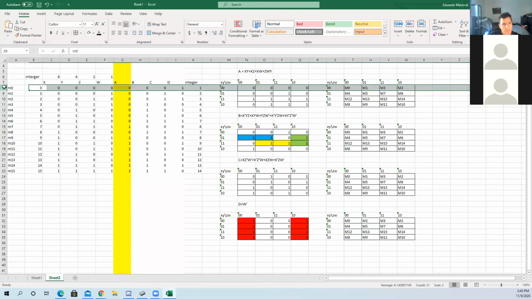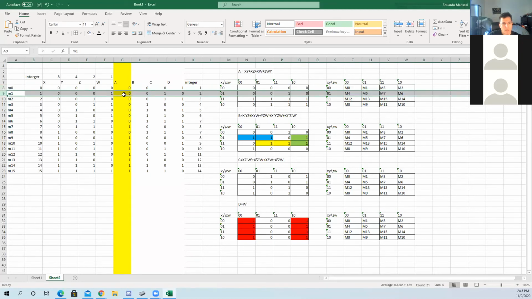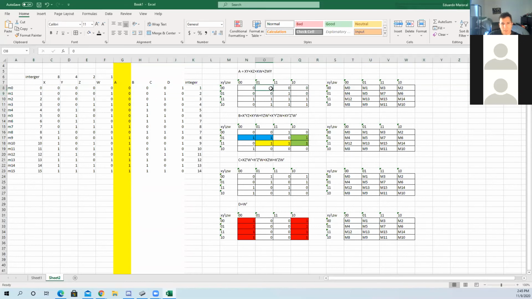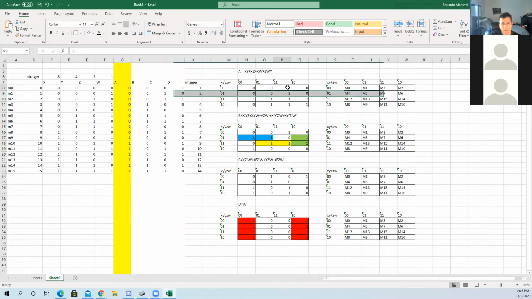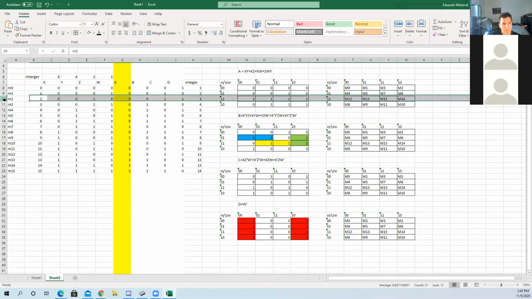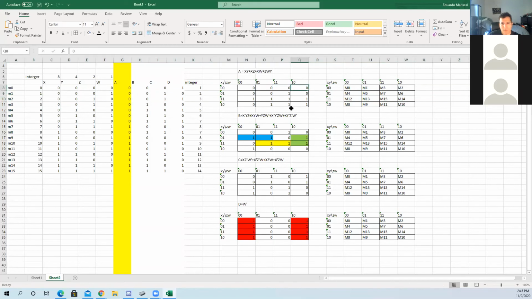So now we go through here and we have M0, which is 0, and that's what we have here. M1 is 0, which is right here. Then M3 is next, so M3 is 0. Then M2 is 0, and that goes right there.